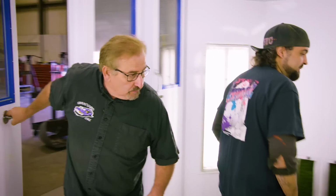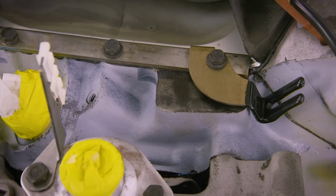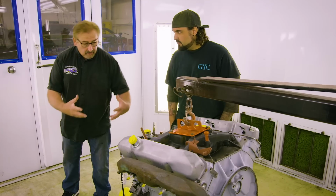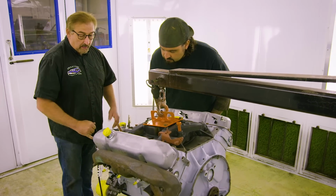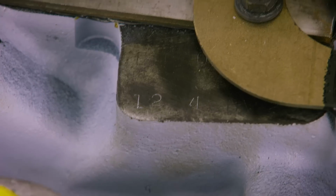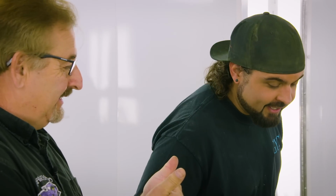On an RB engine, a 413, a 426, or a 440, they have this pad up here. So if you walk in here bright and early, all bright-eyed and bushy-tailed, and you look at that, you see that code right there with 440 behind it. What year is this engine? Well, A was 65. Yes, sir. So B was 66. Yes, sir. C was 67. Look at him go. D was 68. Yeah. And then E is 69.